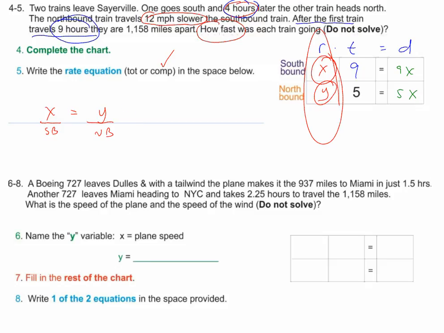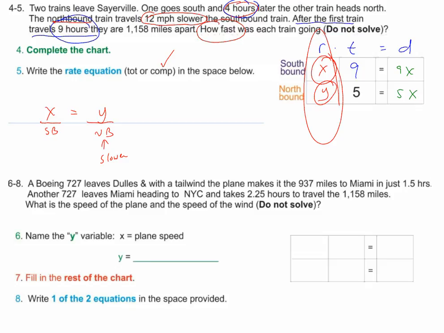All right, I'll use my red. The northbound train travels 12 miles an hour slower. This is the northbound. This is slower. Everybody with me? You were drinking the Kool-Aid a minute ago, and that's not good. You need to question and raise your hands if I do something that doesn't seem right to you. Don't just sit there. Raise your hand and say, so the slower one is a smaller number.